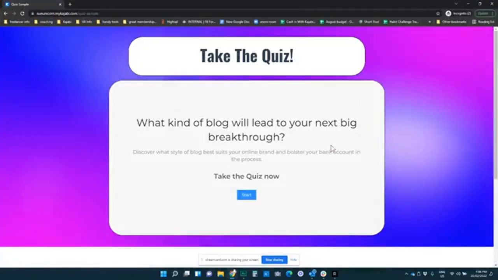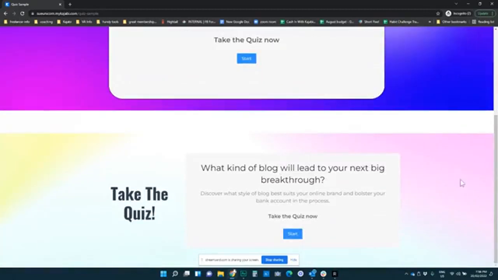actually achieve awesome things. So this is the quiz on the page. We've got this version up here, which is nice and popping against this kind of funky multicolor background, literally straight from Canva. I just made an image in Canva, 2880 by 1200. You can make it bigger or smaller if you want to. And then I found this cool gradient video, put it on, exported it, and I've made the background a video background. And this one is just an image background, again just an image that I found. This is a bit more subtle, but still, I think it's a lot nicer than just gray. Whatever you do, just maybe don't have just a white background.